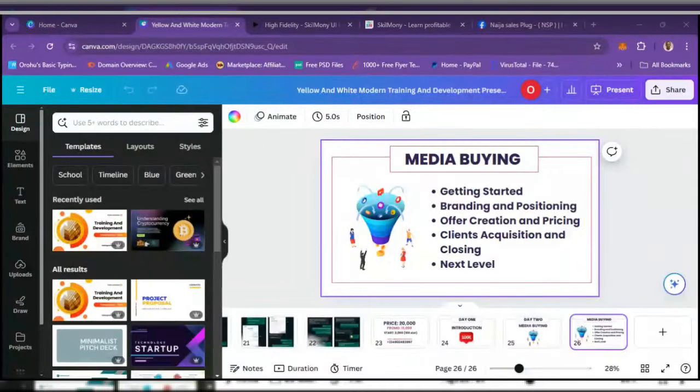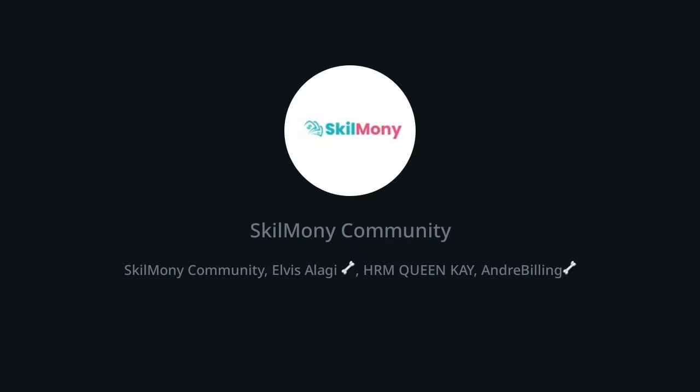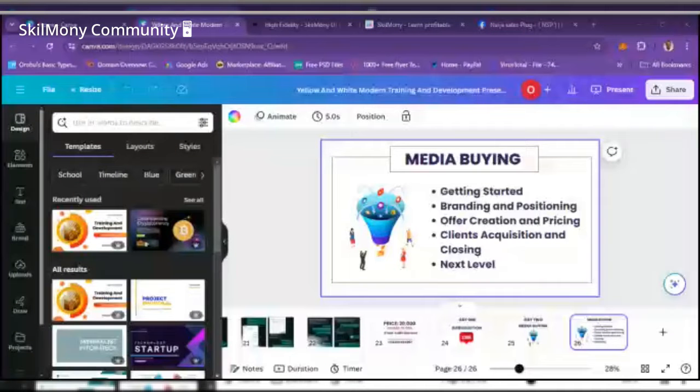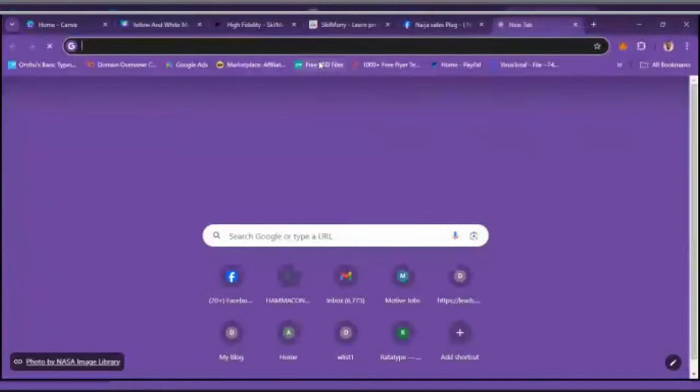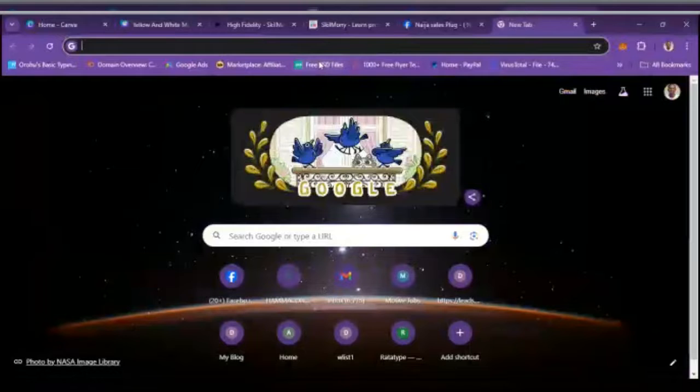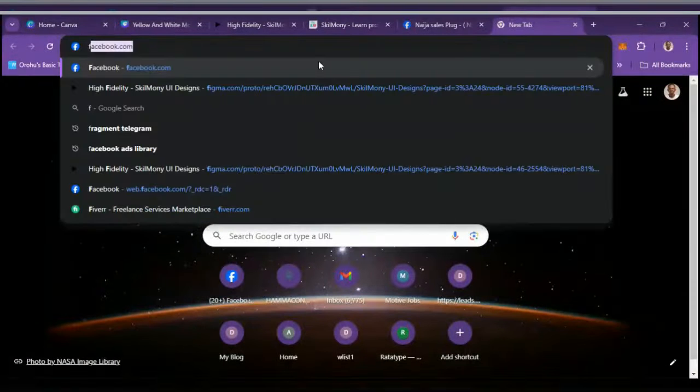So the first thing you need is to get information about the ad. You need to get information about the ad, and that's where the ad copy, that's the write-up, and the creative, or let me say the image or media, comes in. So if you are running an ad for a client and the ad is about selling their product or their business, then you should be able to set up the ad using the copy and the image or creative.